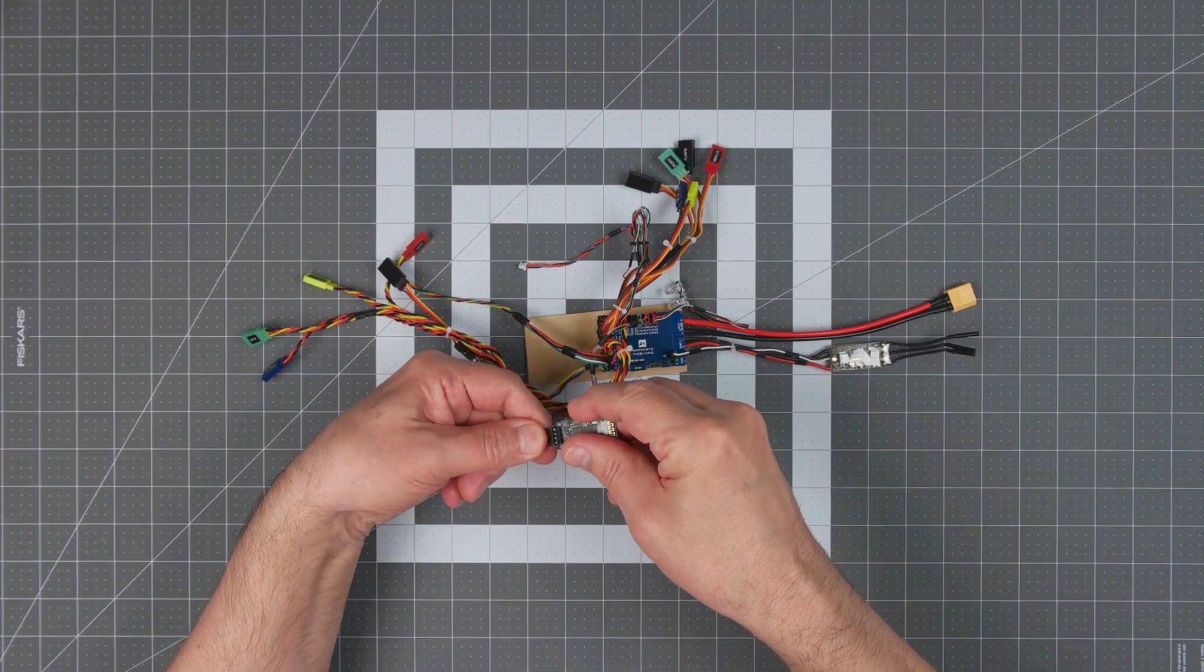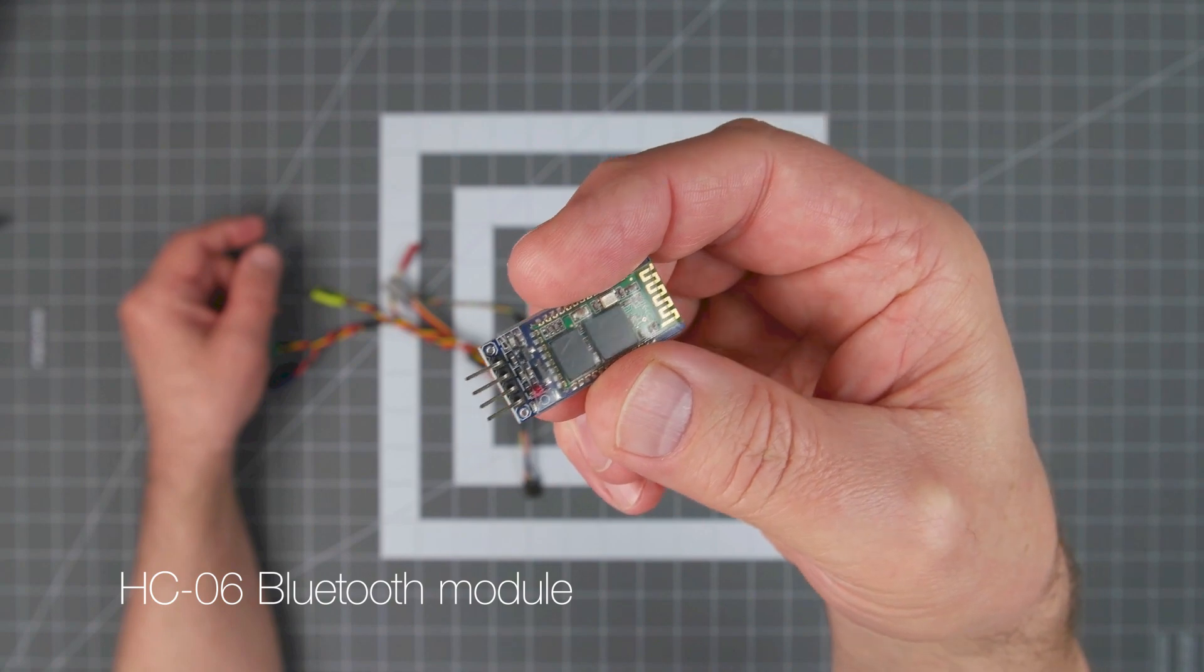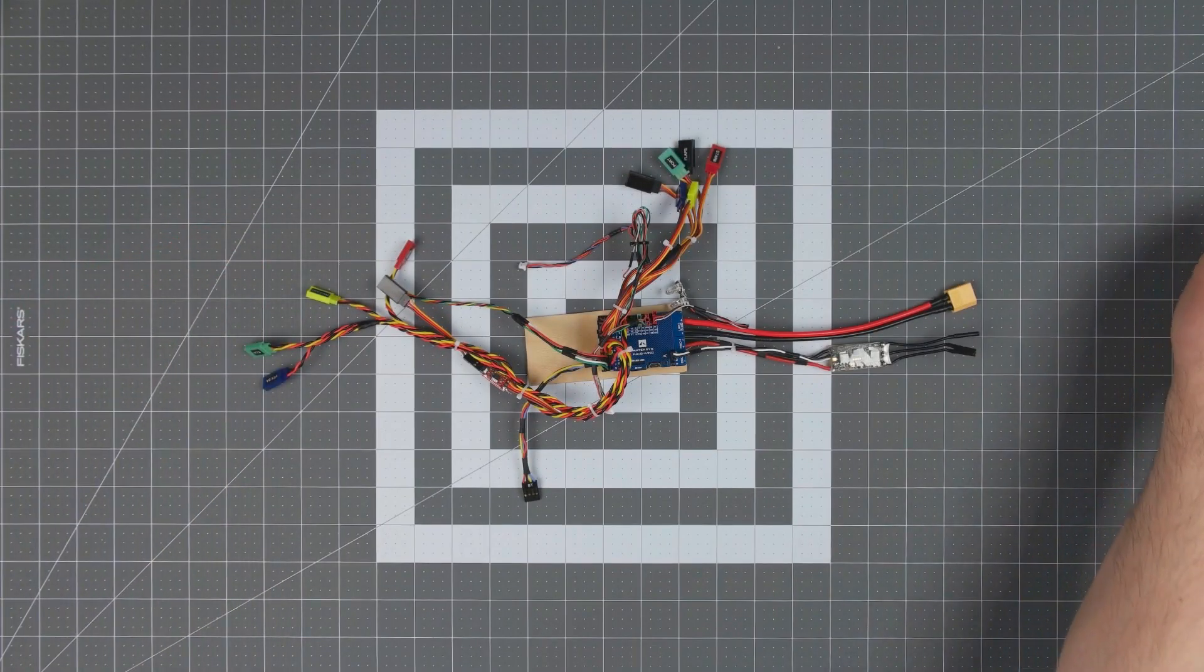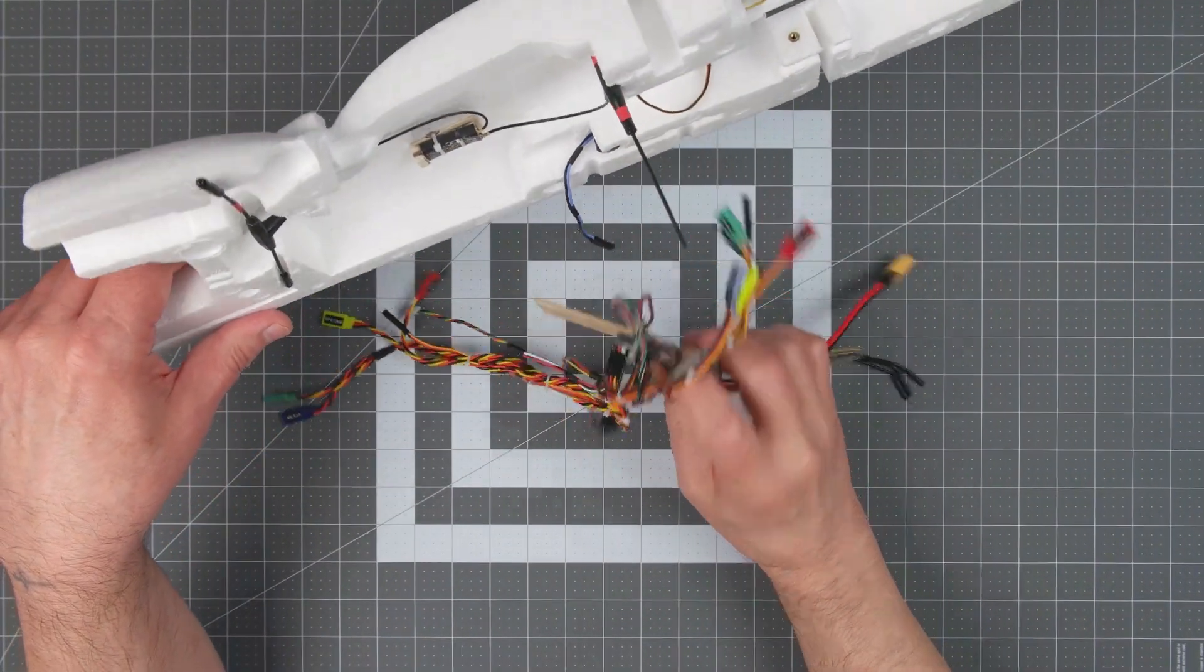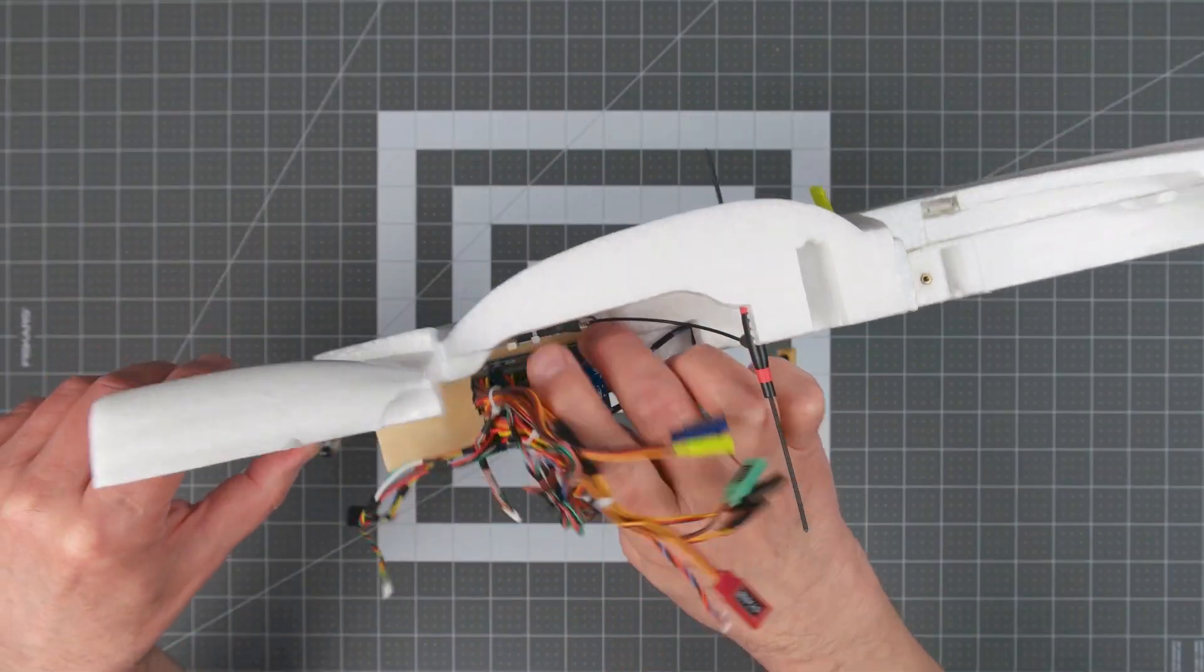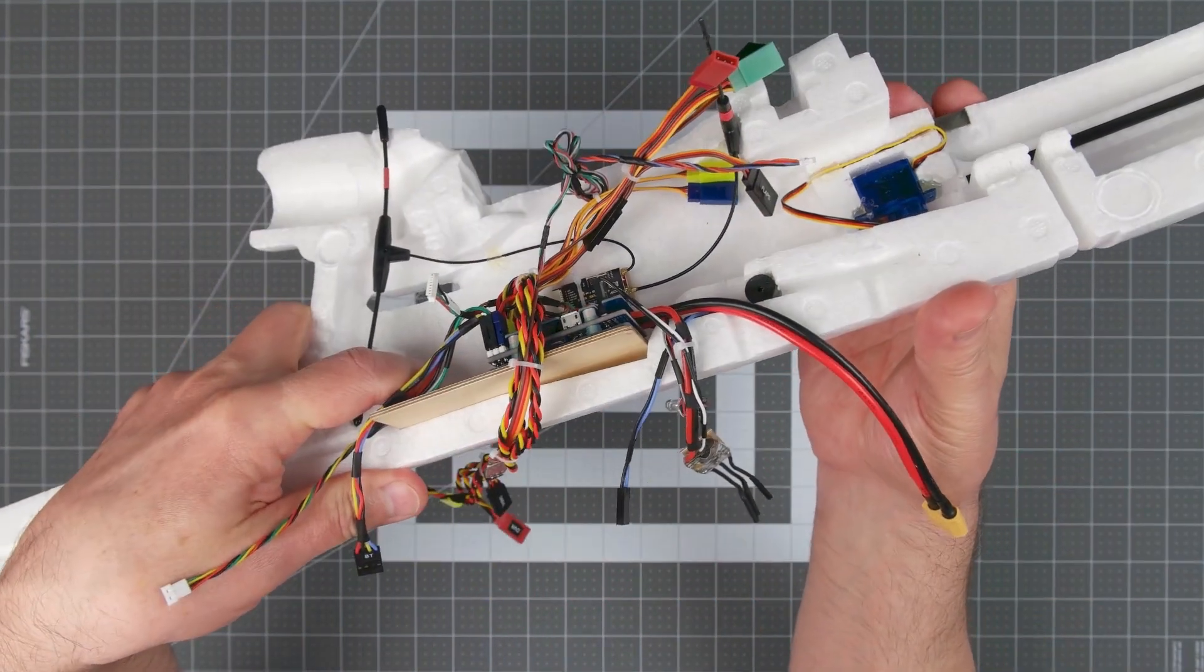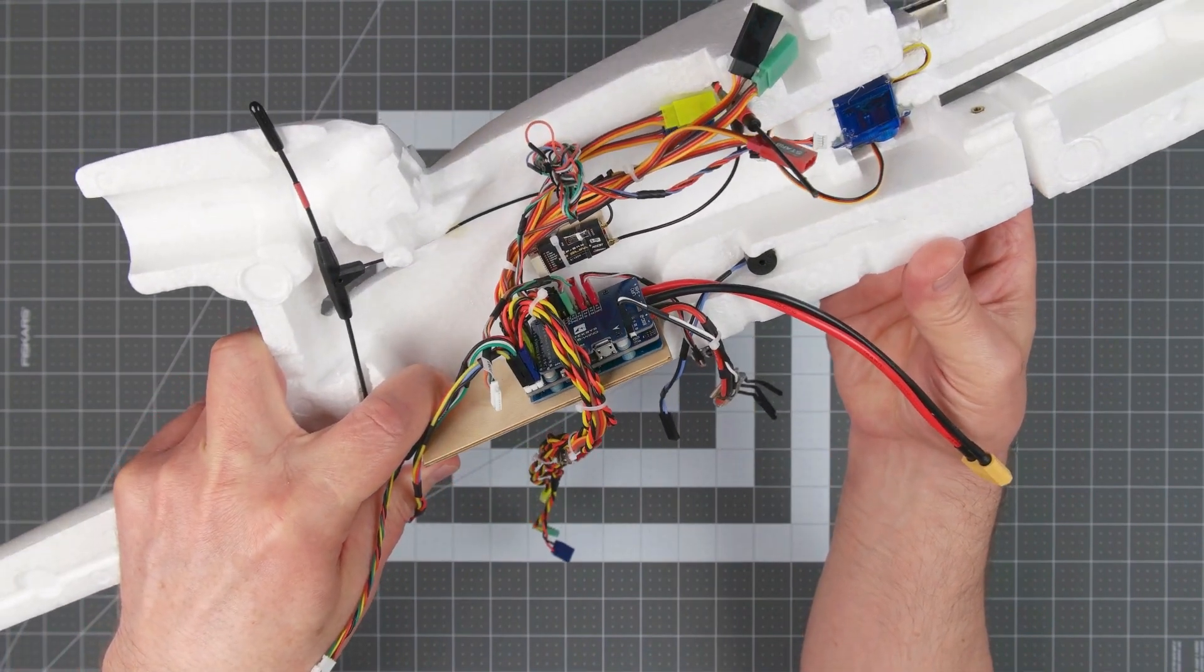I also made cabling for a Bluetooth module. I don't plan to leave the module onboard permanently, but it will come in handy for quick field adjustments that would otherwise require removing the wing. Rather than attach the controller directly to the foam interior, I made a plate from Birch 5-ply and mounted the controller to that using VHB tape. The plate will then be glued permanently into place while the controller can still be easily removed if needed.